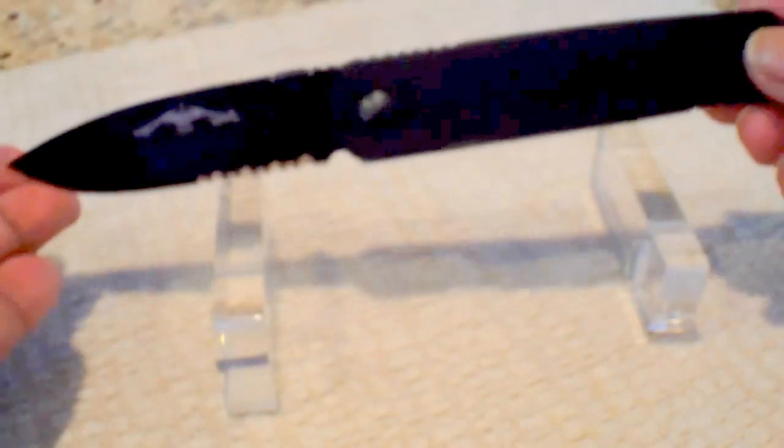This is the Emerson A100. It's a very popular knife. They retail for about $175 to $180 when you can find them in stock. They are still available, but this is the 3.6 inch version. They also have a smaller version — I believe it's 3 inches — that runs roughly $130 to $150 depending on where you buy it.